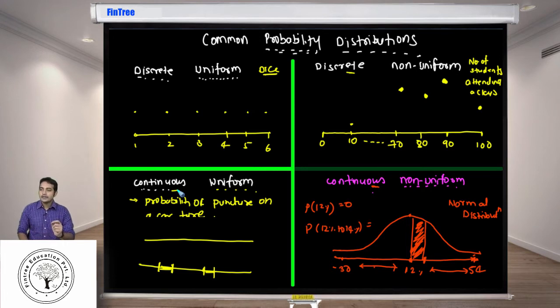The easiest way to think in the context of the tire example: if I show you a point and ask you what is the probability of having a puncture here, that's 1 divided by infinity, because there are infinite number of points. So we can never have probability of a single point. We can always have probability for a range. Are we okay with this?